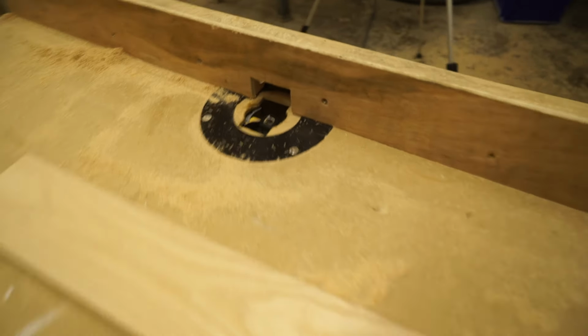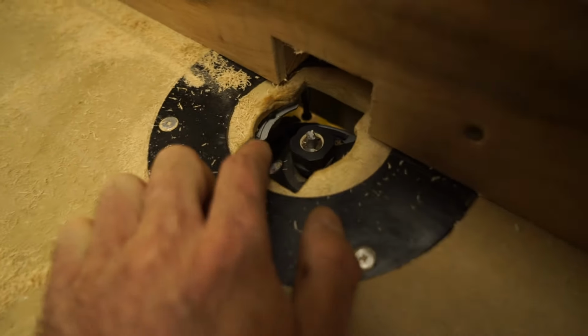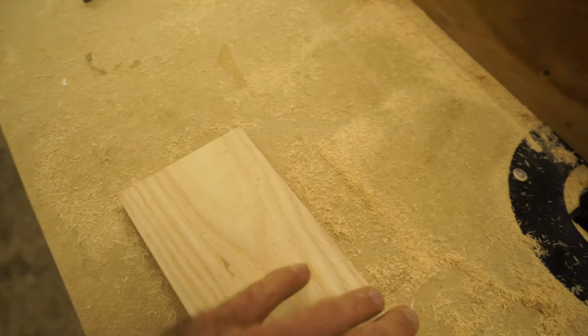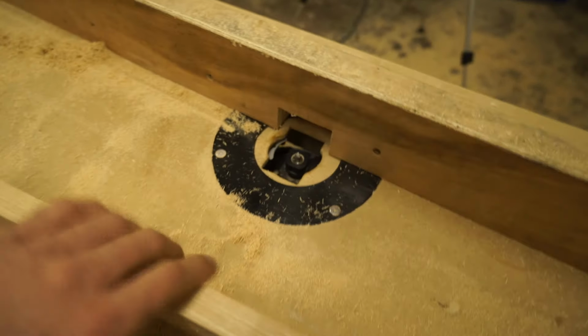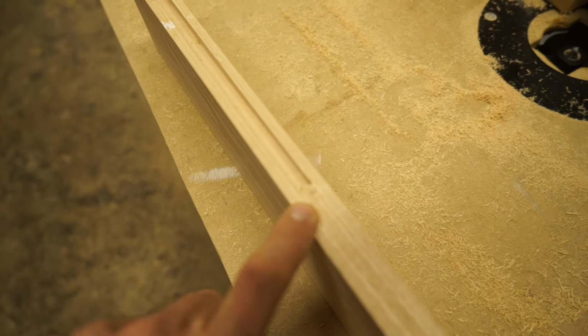I cannot believe this has happened. The bit snapped. I didn't think I was taking a massive cut. I'm only taking half the depth, and then I was going to adjust the height of the bit and take the rest of it. But apparently I was taking too much. And yeah, the bit snapped. Luckily it hasn't damaged this piece.